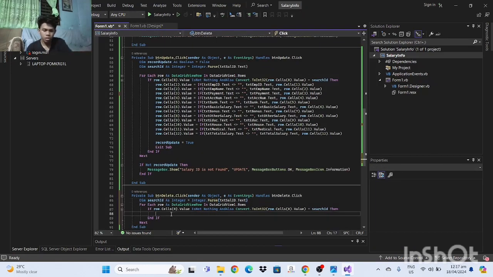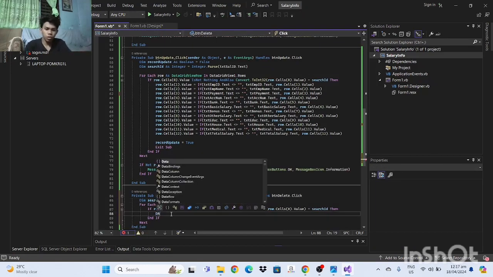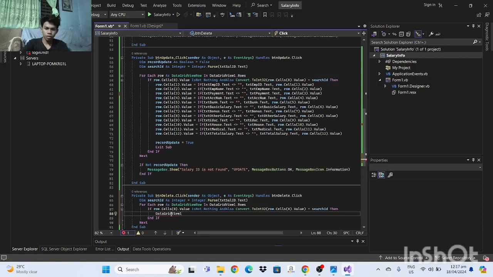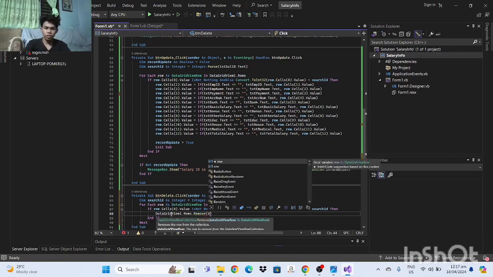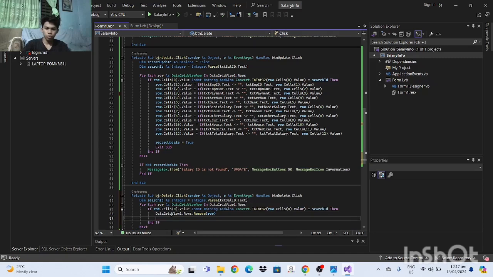So let's code this. It's just a one line code for our delete. So data grid view one dot rows dot remove, and what to remove is our row, and also exit the sub.